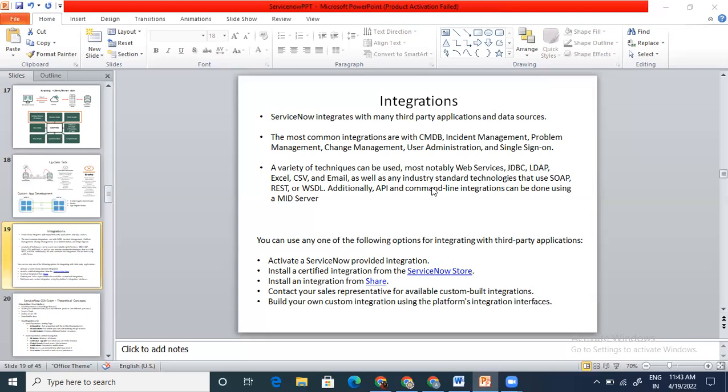Second, you can go to the ServiceNow Store, take a plugin or a component from there and install it here. It might have some cost depending on the situation. I think we're talking more in terms of technical stuff here, about where those options are from which I can do the integrations. ServiceNow Store is one of them. Then there is something called Share. From there also you can install an integration. It is again in ServiceNow. So see the URL here.